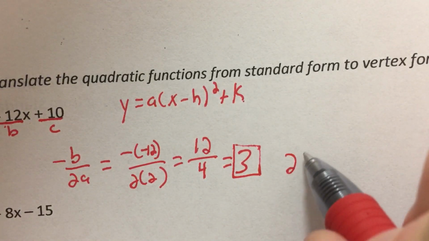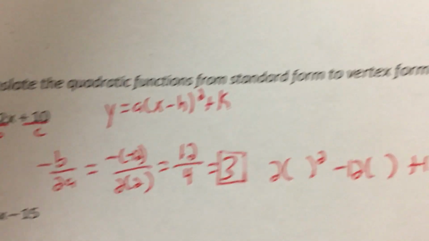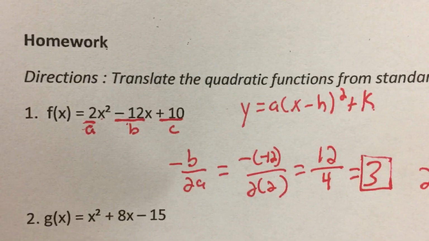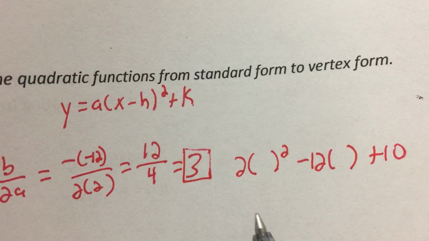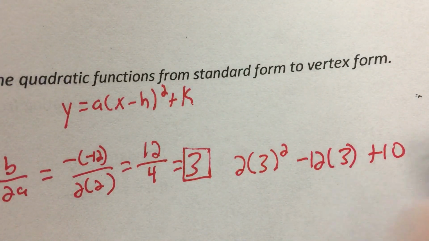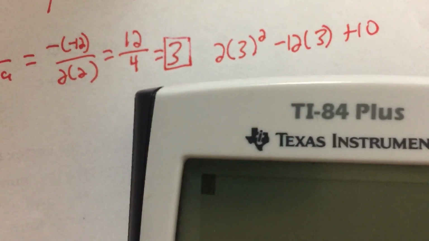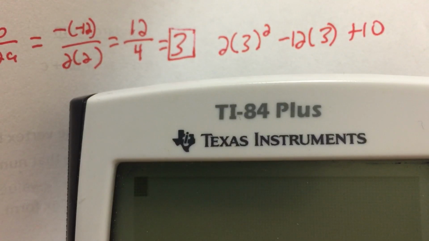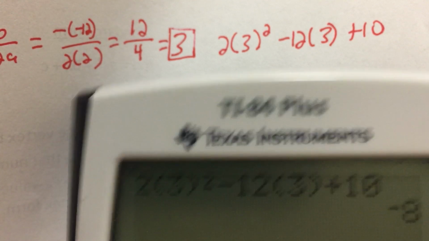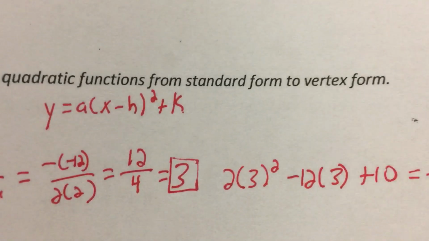So now it's going to say 2 parentheses squared minus 12 parentheses plus 10. Notice that it's this exact same equation. I just, instead of putting x's, put parentheses. And now I'm going to plug in the number 3 that I just found. And now I need to figure out what all this makes. Again, you can go slowly through it, doing it a piece at a time, order of operations, but I'm just going to type it all in the way I see it. I got 2 times 3 squared minus 12 times 3 plus 10. All that ends up making negative 8. Okay? That is my k, negative 8.